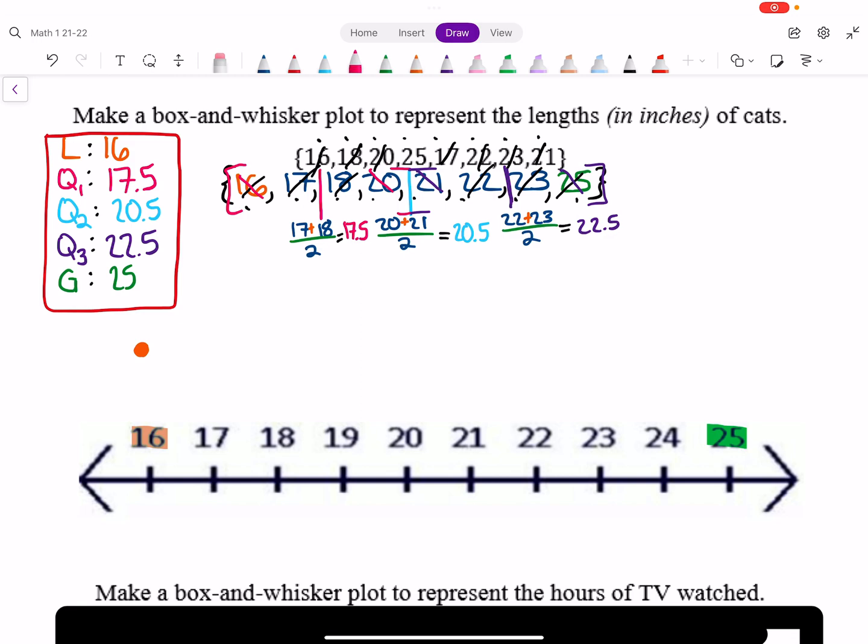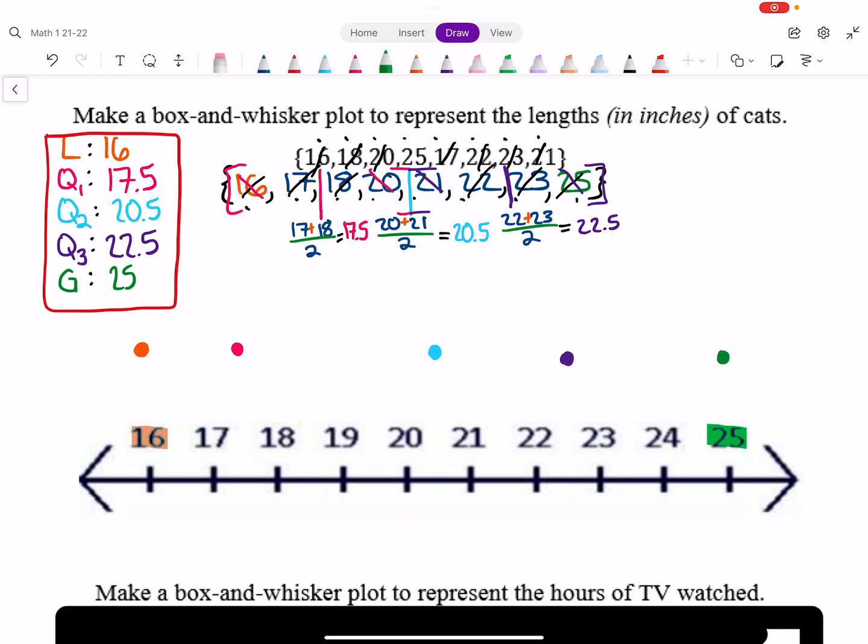Now this is going to be tougher because I'm going to have a lot of in-betweeners here, even though I'm counting by ones, but it's because I have a lot of halves. So there's 17.5, there's 20.5. So just take care to note that, make sure that your halves are in the right spot, okay? Halfway between 22 and 23 should be above 22 but below 23, so not there, right? Because that would be 21.5. And then lastly, 25, my greatest value, right at the end.